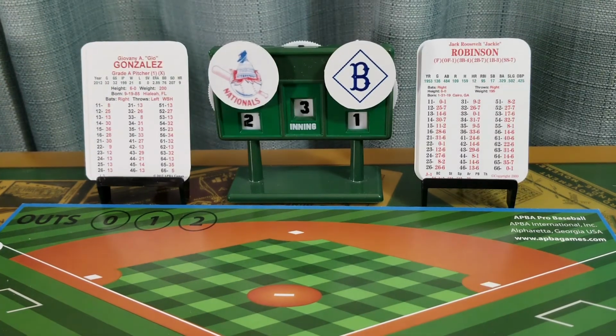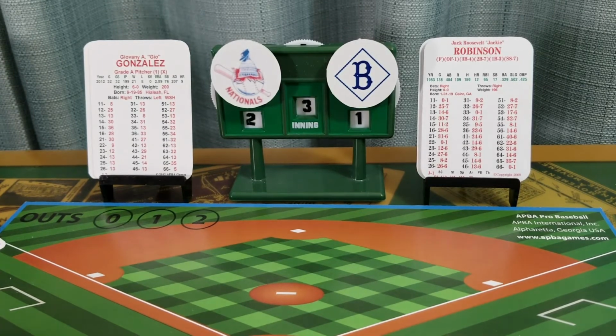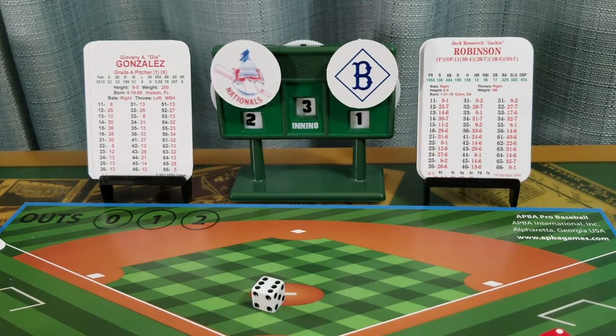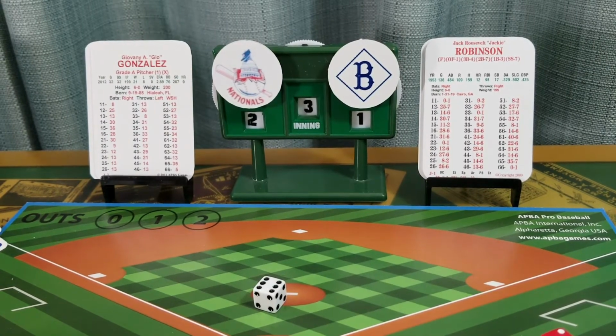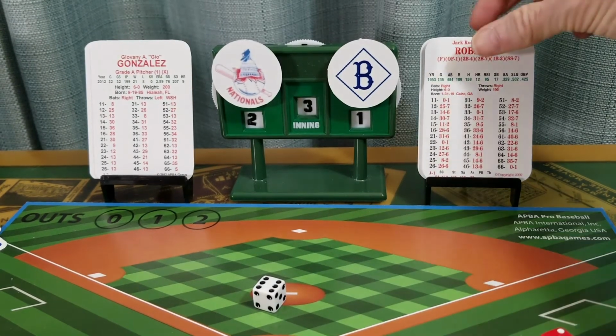2-1 Washington. Jackie Robinson will lead off for the Dodgers. He singled, stole the base in the first inning, scored a run. The only Dodger run so far. Here's a 36 roll. That is going to be a pop out to the second baseman, Danny Espinosa, who makes the catch. And Jackie's the first out.